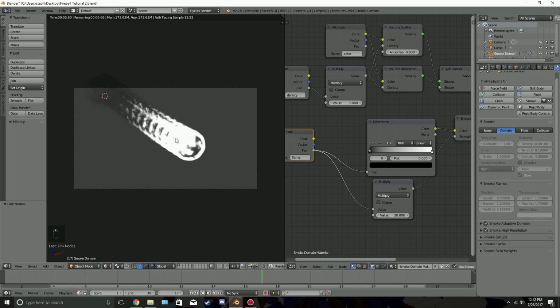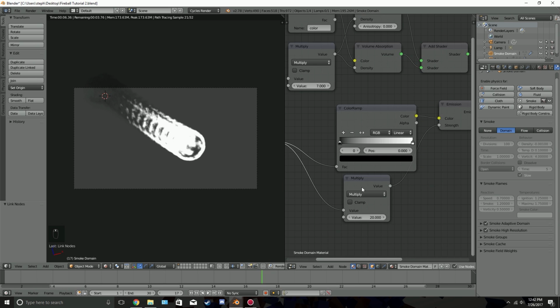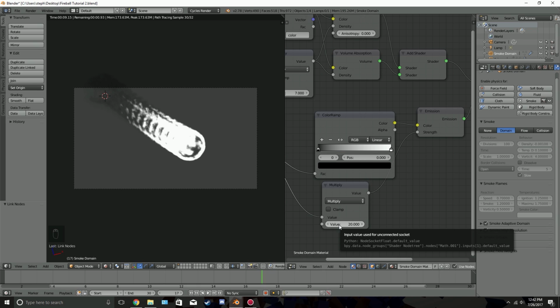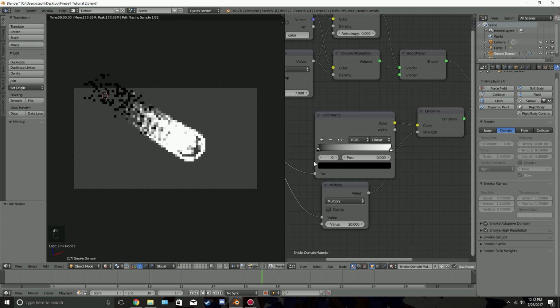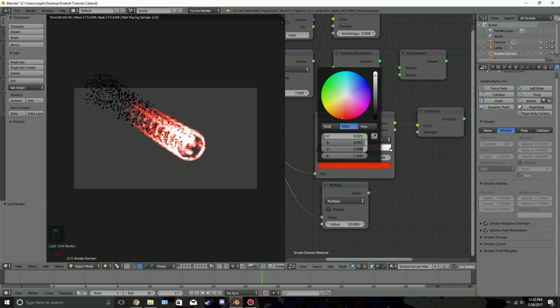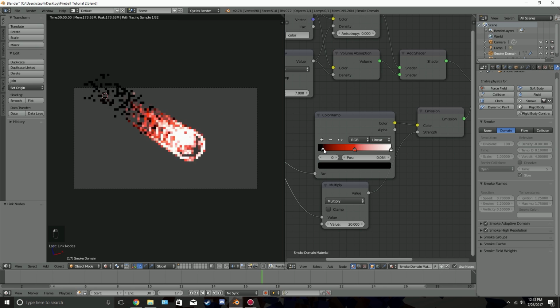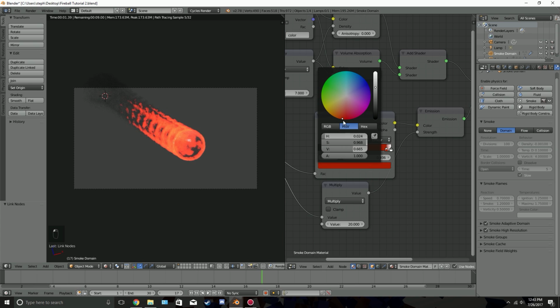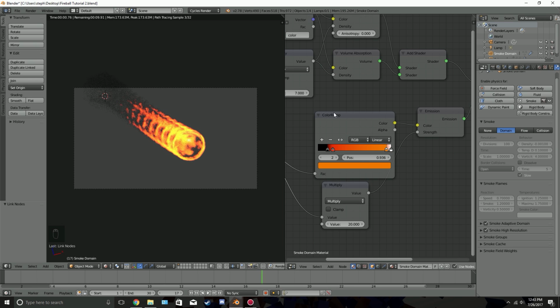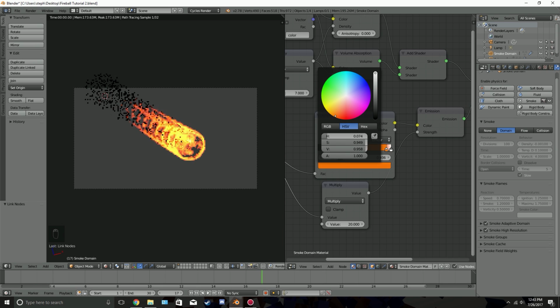You can see that there's white and black, and I think that looks pretty cool actually. This value here controls how bright and how big it looks. Here is the color, so we can set this to any color that we want. I'm gonna press the plus button, and then we'll change the color to reddish, something like this. And I'll drag the black this way a little bit, and I'll drag the red this way. Then I'll press the plus button, and I'll drag this over here, and I'll change this to an orange, something like this. You can see that's already starting to look like fire, but it's not that great. So we'll play around with the strength a little bit, trying to get exactly what we're looking for.